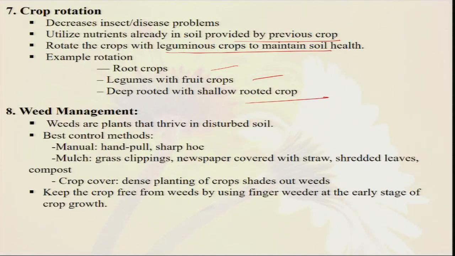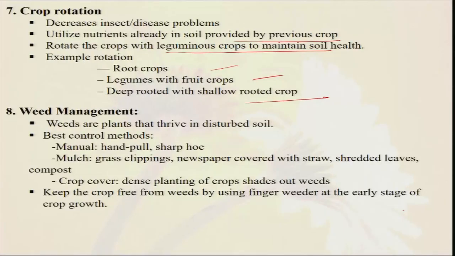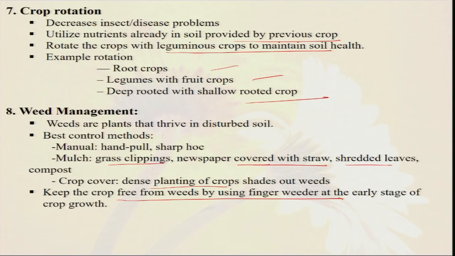We should also grow fruit crops, root crops, and deep-rooted crops in rotation. These things we always have to keep in mind — how we can scientifically manage our small organic kitchen garden so that efficient utilization of nutrients is there, we are less dependent on external input, and our product is maximized. Weed management also plays a very important role because when using different organic manures and compost — if they are not decomposed properly — they also carry lots of weed seeds. For weed management, we cannot go for any herbicide spray. In organic kitchen garden, where the area is very small and near our house, it is very easy to uproot all weeds manually by hand. Always we have to uproot weeds when they are in the small finger stage. We can also grow different types of mulching — newspaper, straw, or leaves — and use finger weeders or manual mechanical weeders for organic weed management.